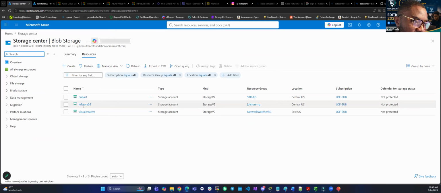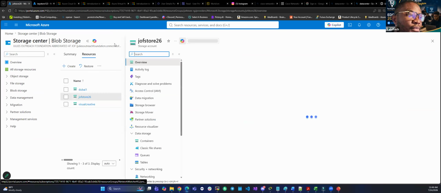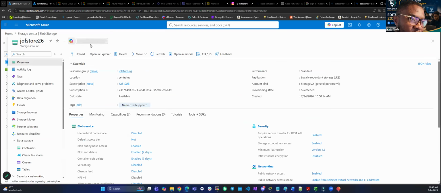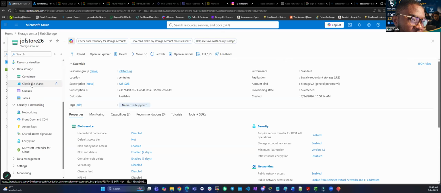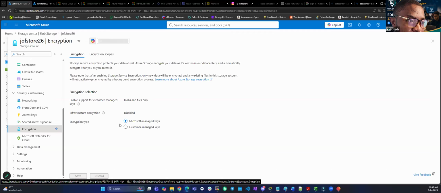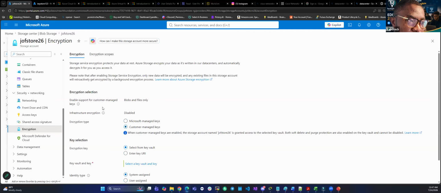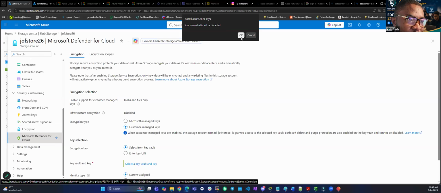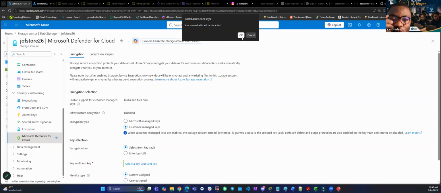Okay, let me come back to the storage account and complete the explanation before we close, so you understand everything there before we start doing the practice. All right, so that's explaining encryption. Before you do this method of encryption, you have to make use of key vault. Now, the next thing we have here is Microsoft Defender for Cloud. Microsoft Defender for Cloud is when you go in depth into security. In abbreviation, it is called CSPM.